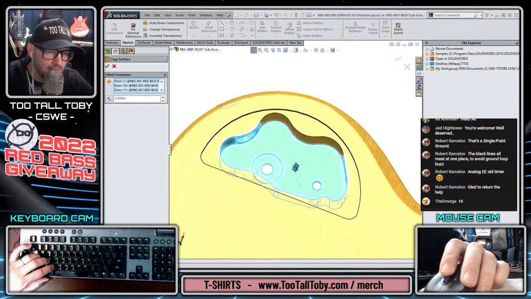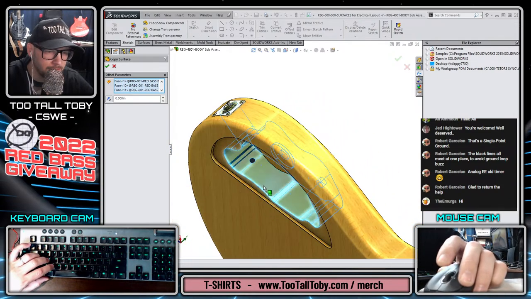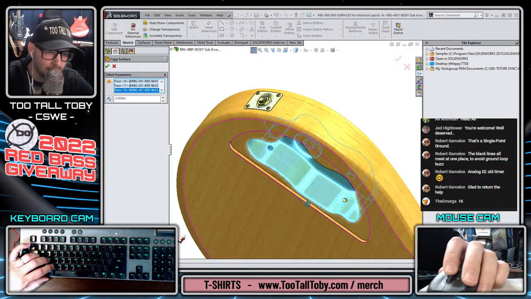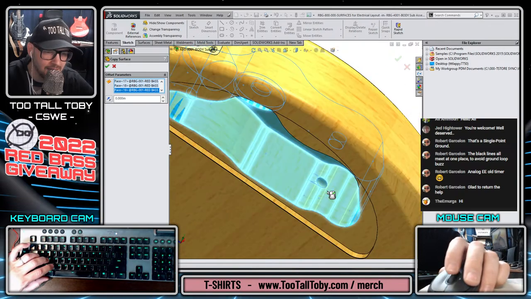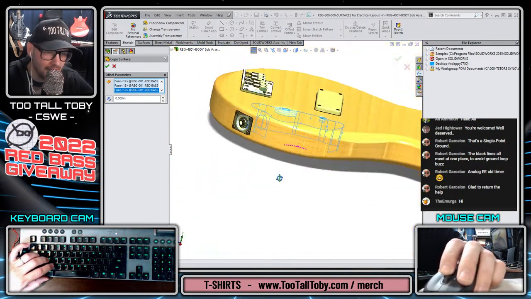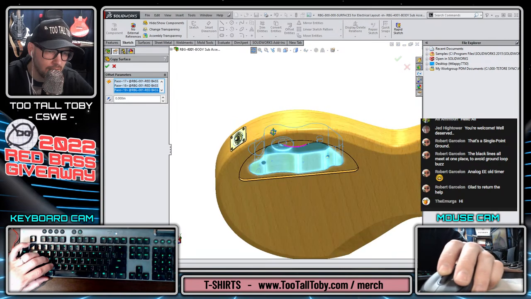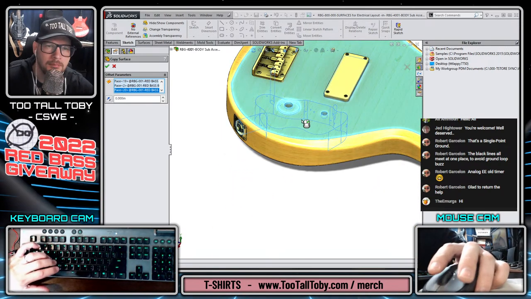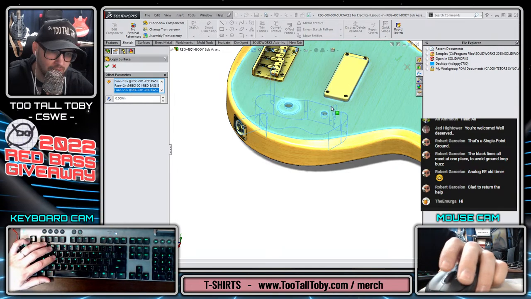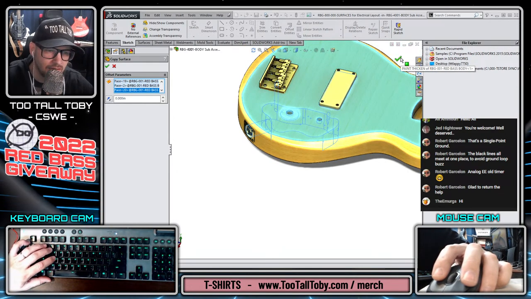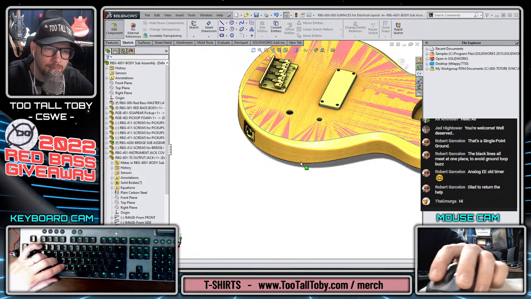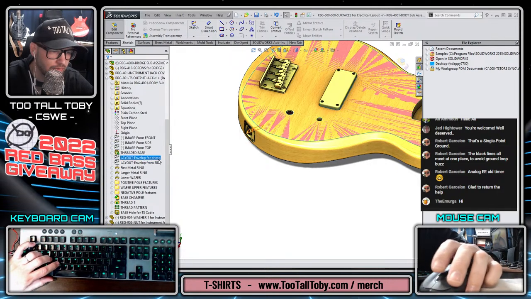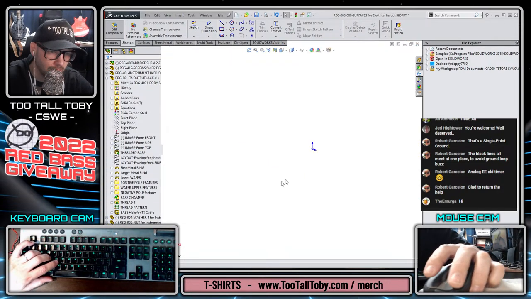I don't need that one. And start positioning my components for the electrical layout without having to constantly rotate around and avoid the overall bass guitar body, we'll say. So in other words, I can hit the green check mark here. That gives me an offset of those surfaces in this new part. This is what the new part looks like.